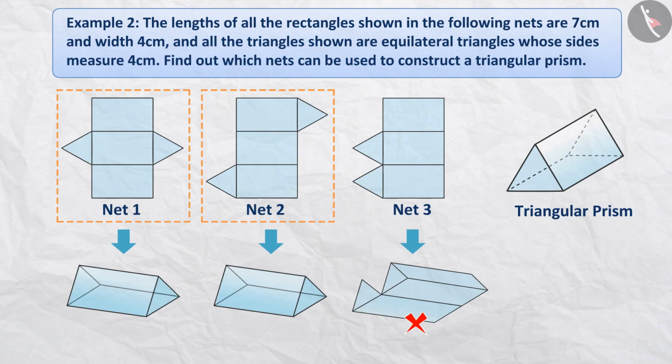Let us tell you. In a triangular prism, both triangles are on the opposite sides, while both the triangles are adjacent in the net shown in the third figure. Similarly, both triangles of a triangular prism have no vertices common, while the triangles in the figure shown have a vertex common. Therefore, in any way, a triangular prism cannot be formed using the third net.